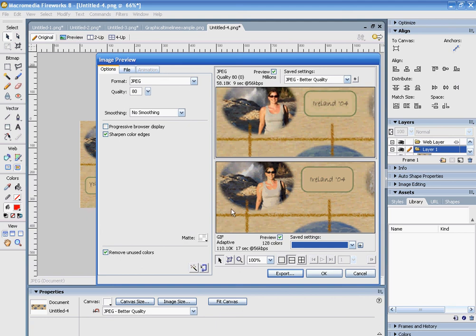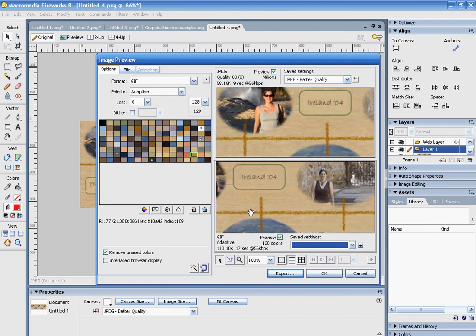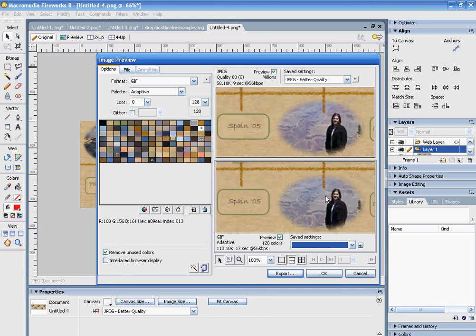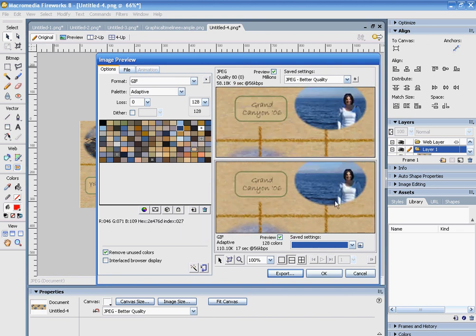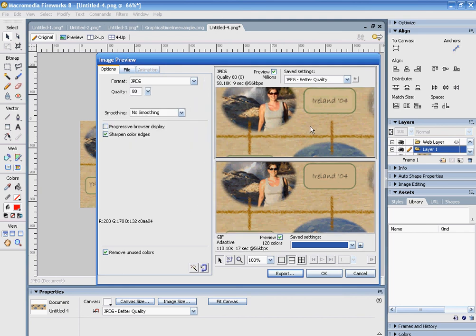Down on the bottom is a GIF. It's about twice as big and it takes about twice as long. If I look at my image, I can see there's a big loss of quality. There are some very awkward colors that don't show through in this GIF image down at the bottom. I can move it around to look at different aspects. Most of it looks okay, but this part especially up here on the upper left, there's a big loss of quality there. So what I'm going to choose is the JPEG at the top. It's going to load quicker, and I think it's just a better option for my web page.